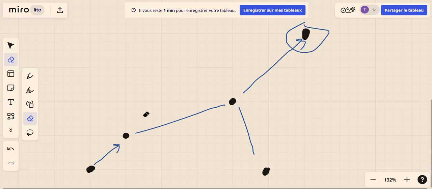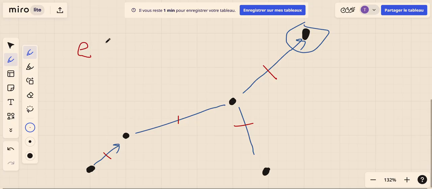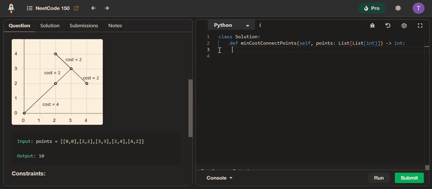And notice that we have 5 nodes, right? And how many edges do we have? We have 1, 2, 3, and 4. So this is good. If I say that E is edges, we know that the edges will always be equal to n, which stands for the number of nodes, minus 1. All right. So keep this in mind. This is a pretty important concept of trees and graphs. Well, especially trees. So let's go ahead and code this solution.